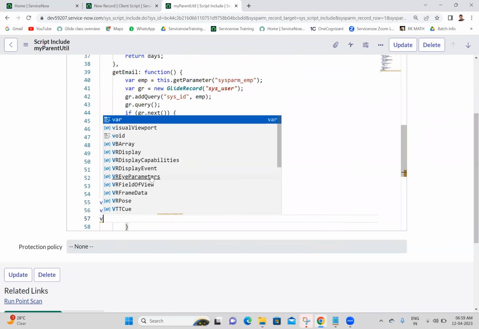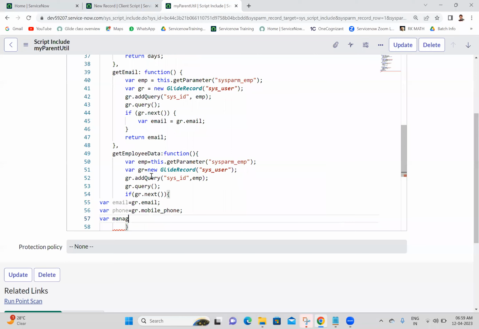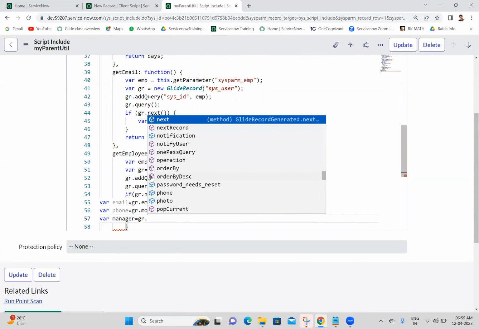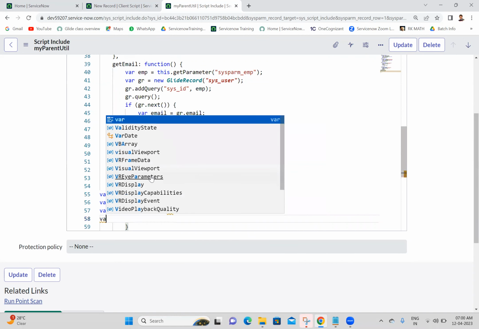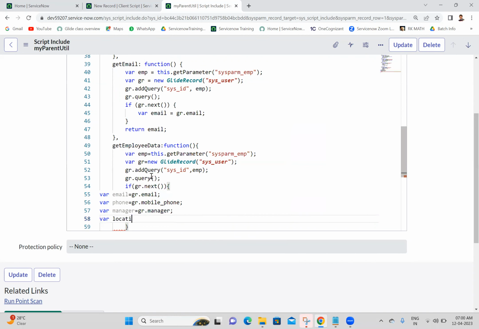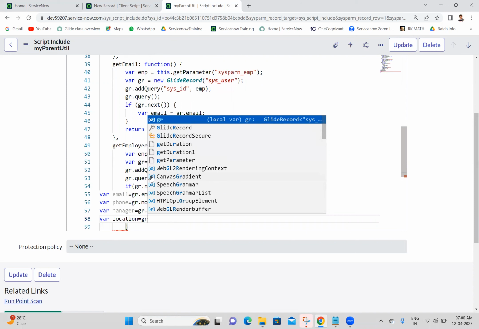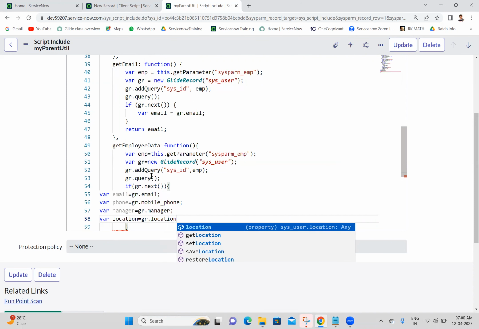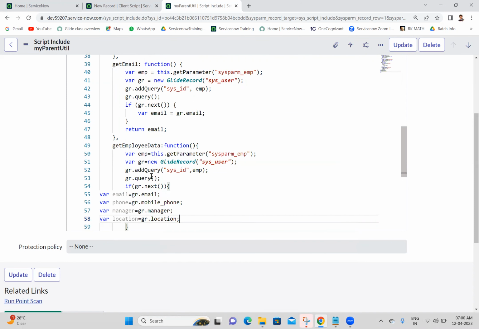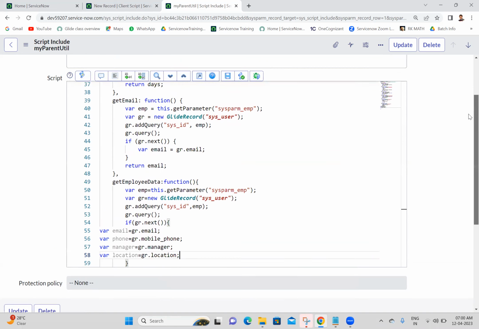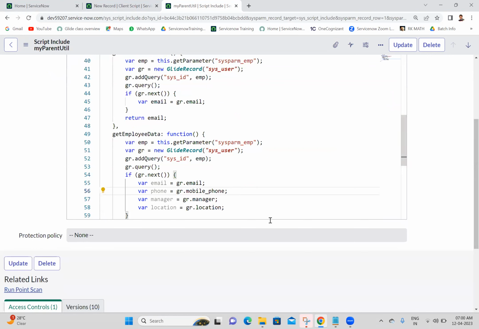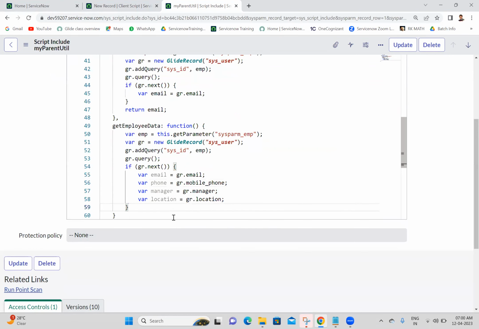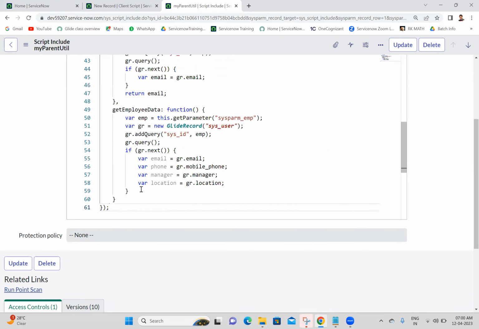Okay, where manager equal to gr.manager, where location equal to gr.location. Okay, got it everyone? Yes or no? Here I am receiving all the values: email, phone, manager, location values.